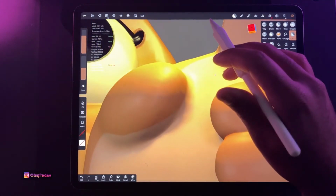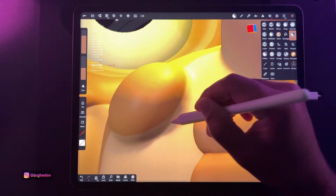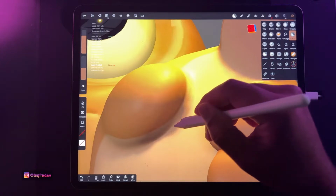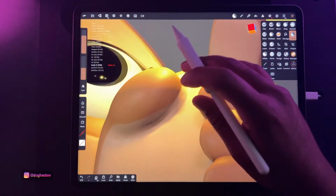Aisha, what's going on? So this little guy, yeah, I've been working on him all last night. That's why I didn't do any lives last night, because I've been working on this Skillshare course for 3D.